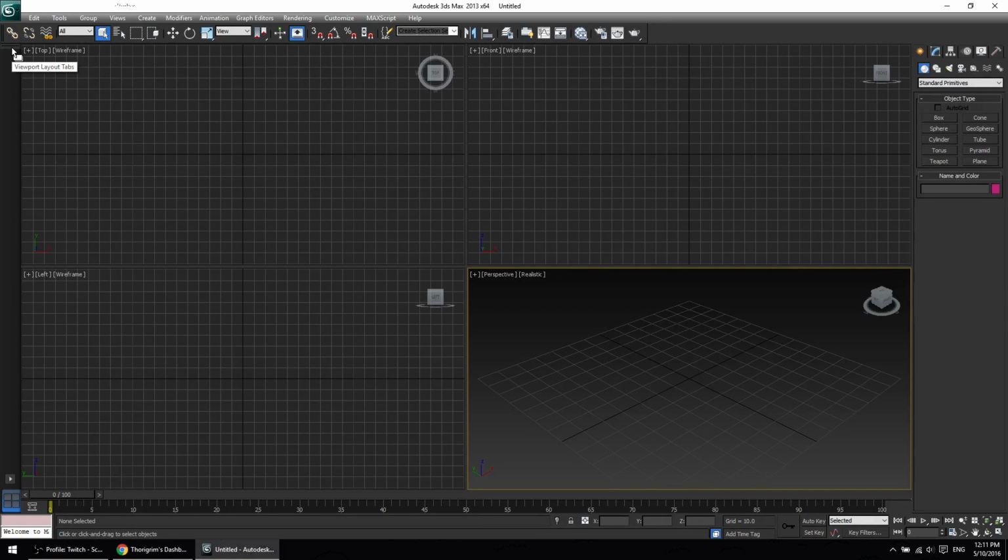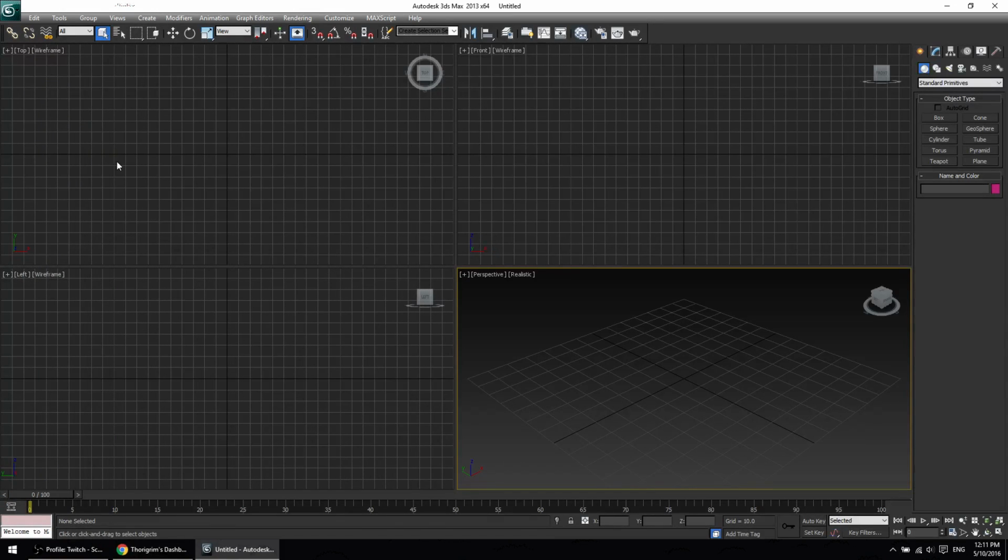Same with this viewport layout tab, this tool tray right here. I usually drag that out because it's useless and close it. Now when I say things like useless, that's just for my workflow. A lot of these menus can be customized and moved around, depending on what your focus is and what you're trying to accomplish. Everything is here for a reason. Just because I don't use it doesn't mean it's worthless. That's for certain. But today is going to be basics. And then we'll ramp up into actually modifying primitive shapes, things like that.